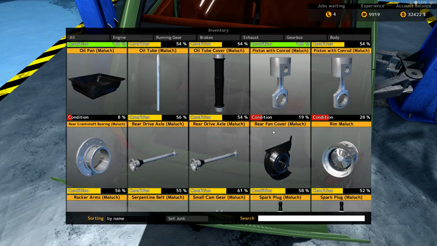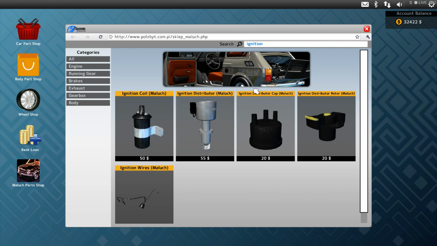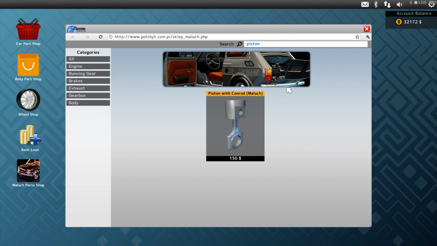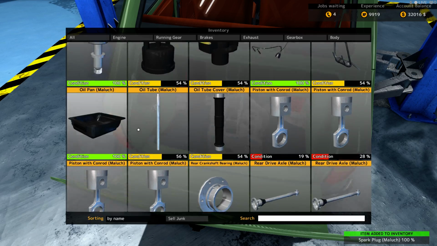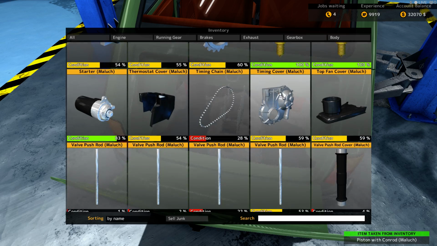Okay. Oil pan, 2 pistons, 2 spark plugs. Oil pan, piston, spark plug, times 2. Oil pan, 2 pistons, 2 spark plugs.